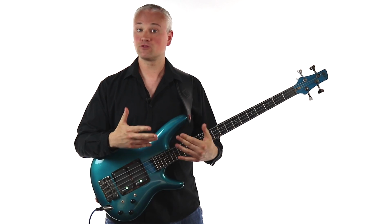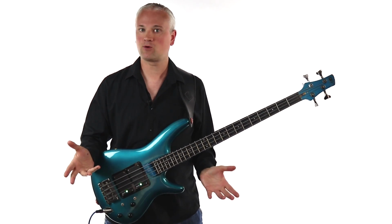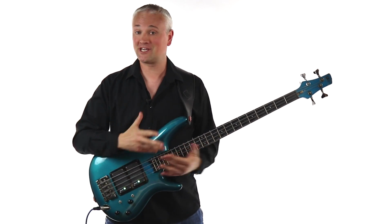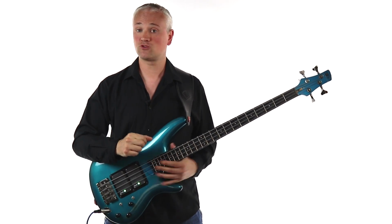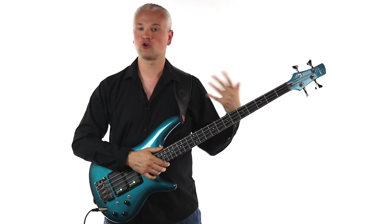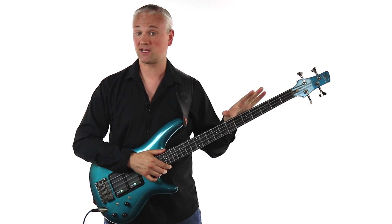Think about reading the written word in whatever your native language is. You don't spend all your time working out each word and spelling them out. You'd never get anywhere. That's how you start out, but eventually you don't think about it. It's the same with the bass fretboard.